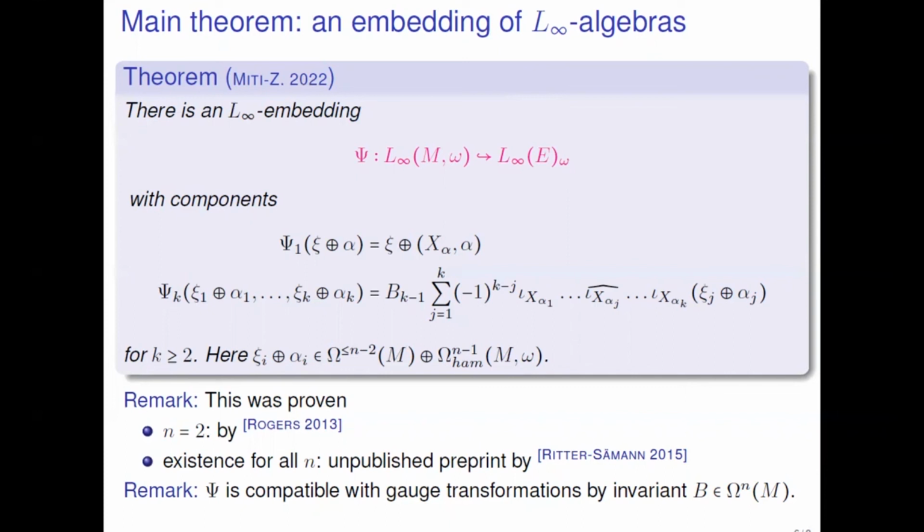I was actually talking to him about this yesterday. Their construction cannot be used to say we compose the construction with some identification between vector fields on this U1 gerbe and elements of this L-infinity algebra associated to the Courant algebroid, to recover this L-infinity map. So one has to change a few things.